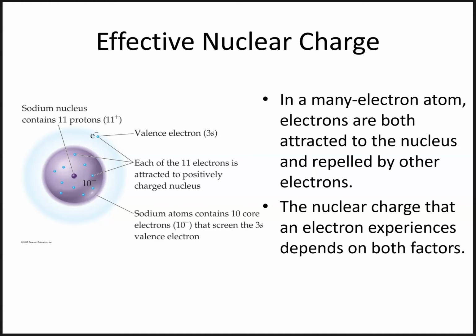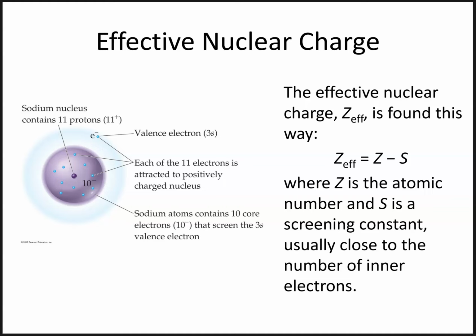The electrons that are closest to the nucleus feel the greatest effective nuclear charge, and the electrons furthest away feel the smallest amount. And the effective nuclear charge is what dictates how big or small the ionization energy is, as well as how free the electron is to move away from the nucleus. We can calculate the effective nuclear charge based off of the total number of protons an atom has, and we subtract from that the screening electrons. And the screening electrons are always the number of electrons that are present in the previous row's noble gas.